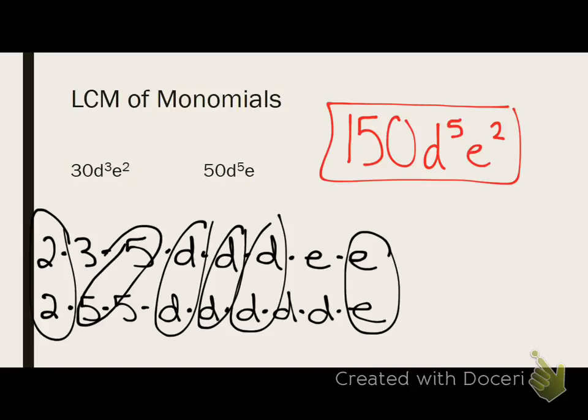And one group of E's and one leftover, so that's E squared. Now, the shortcut here is that I choose the larger of the two exponent values for the variables, and then I don't have to show it all expanded out for the variables. Okay, so 150 D to the fifth, E squared. Anybody have a question about this? Anybody? Who got it right? Who got it right? Okay, good. That's encouraging. All right, so that's LCM of monomials.